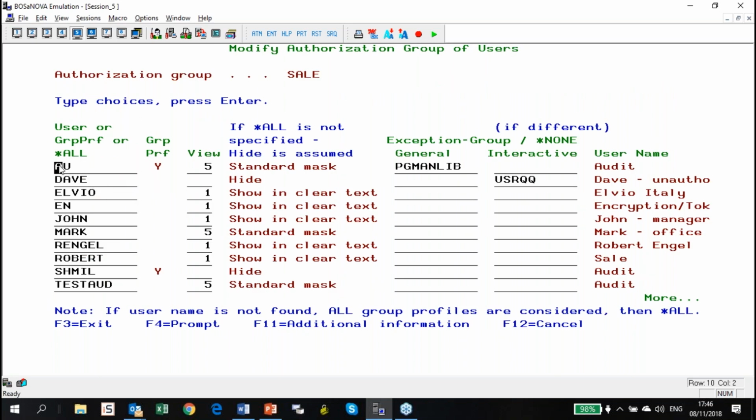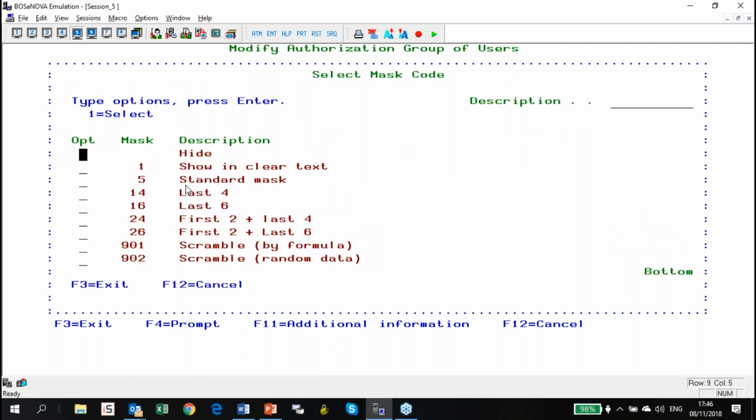Each user or group profile or all is specified with the view option. The view option, I will press F4 now, is either to hide entirely, to show in clear text, to show the standard mask, or to show some other mask.